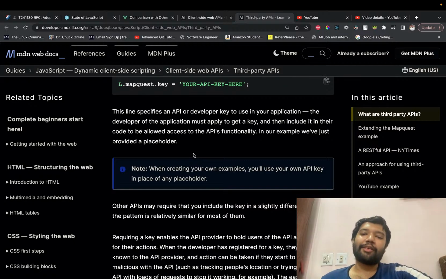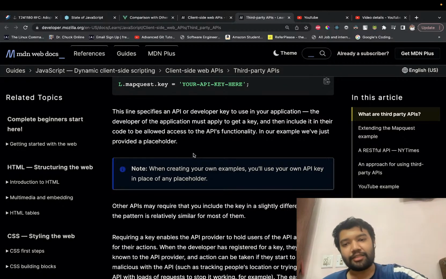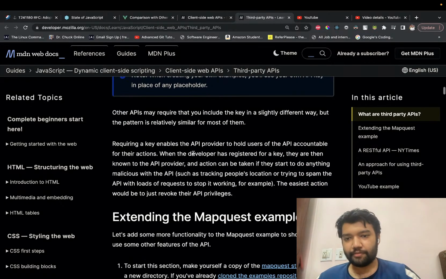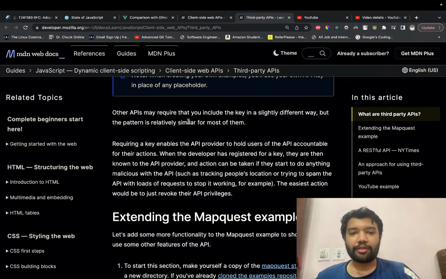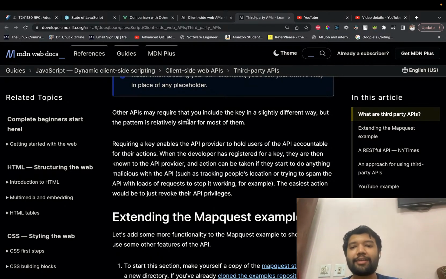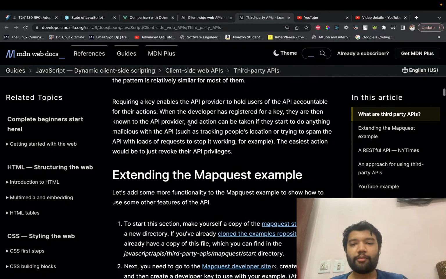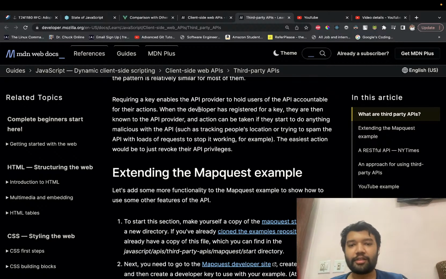This line specifies an API key for the developer to use in the application. The API may require you to include the key in a slightly different way, but the pattern is relatively similar for most of them. Requiring a key enables the API provider to hold users of the API accountable for their actions.